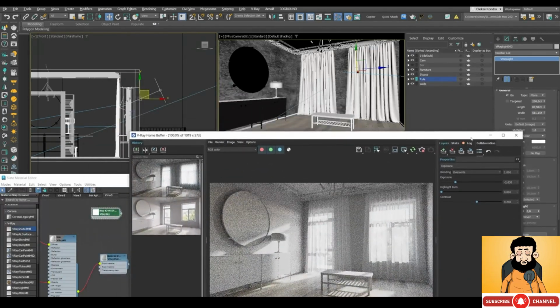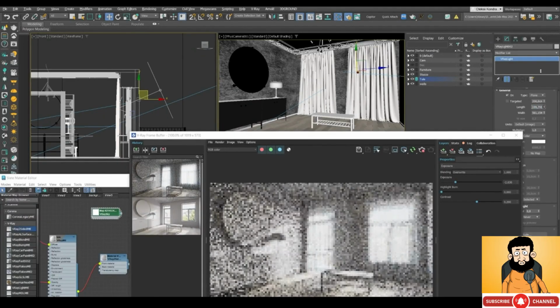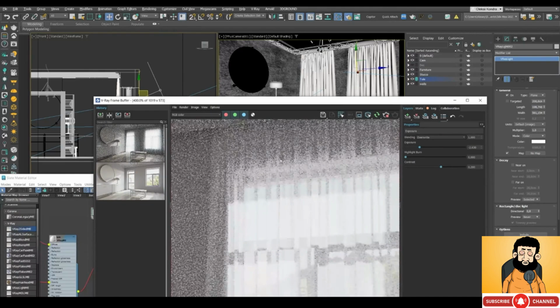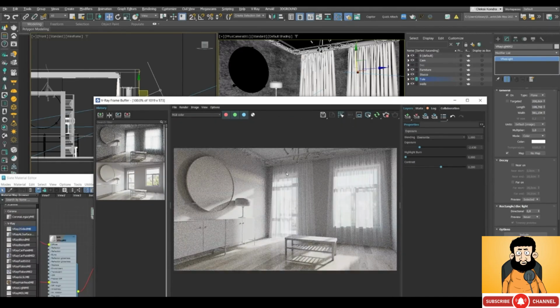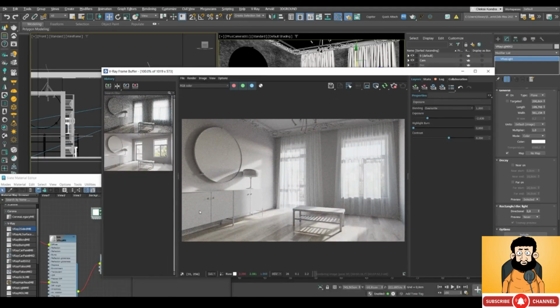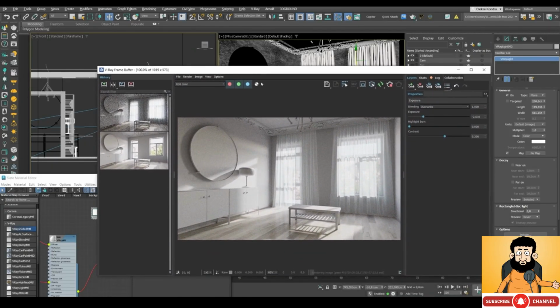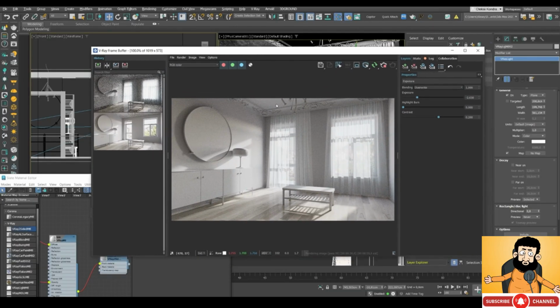So we now can adjust its size, we can adjust brightness, and we can adjust the backlighting of the net curtains, the diffusion and all of that. I would also like to mention that this is still fake lighting, and you should use it only when you don't have any other options and you just can't fix it any other way, or if there's too much noise in the scene. I wouldn't recommend you get too carried away with it. Only use it when necessary. Alright, so now you know how to set up beautiful net curtains in Vray.